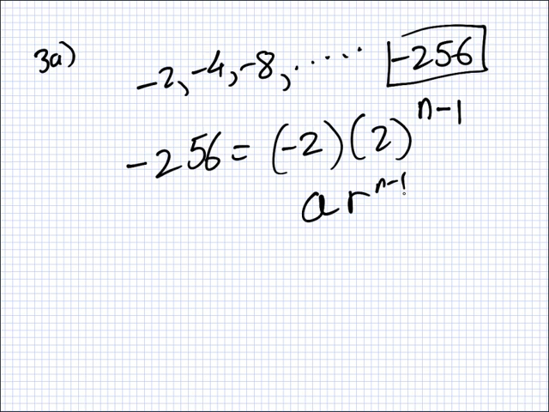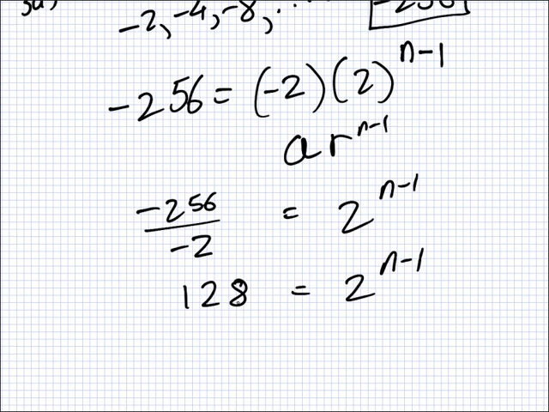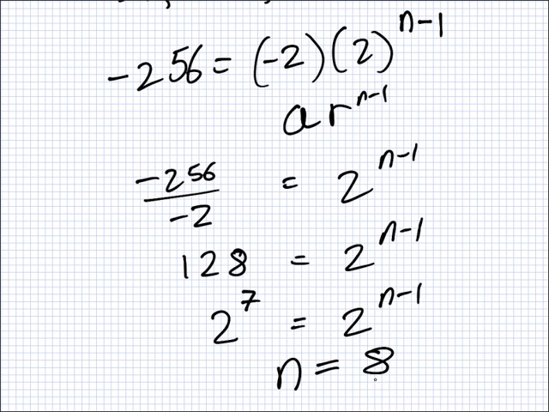What should I do next? Minus 2, 3. I won't expand because I have a power. 2 minus 2. Bring the minus 2 down. So, I have minus 256 over minus 2. Just divide. What's that? 128? 2, 4, 8, 16, 32, 64, 128. 2 power 7. Nearly. 2 power 7 equals 2 power N minus 1. And then N minus 1 equals 7. Yeah, the 2 is cancelled, so in the end you get N equals 8.